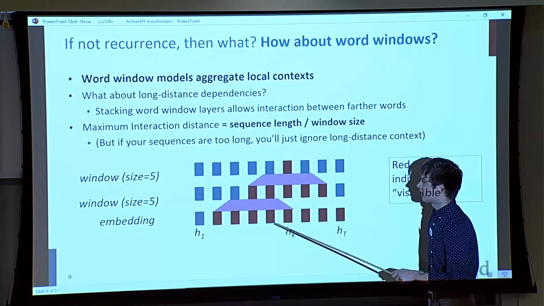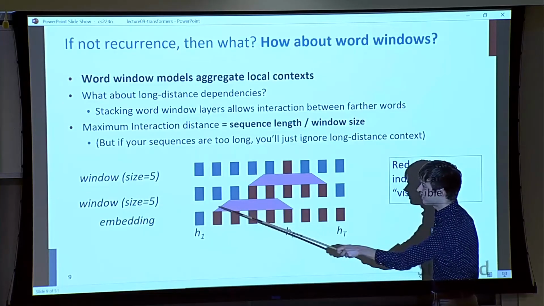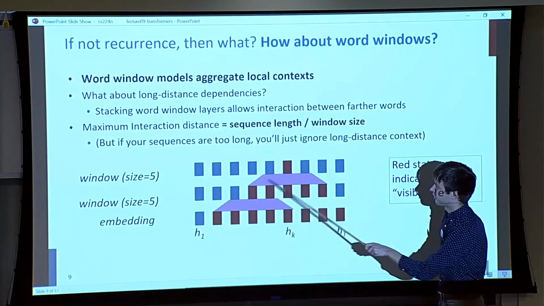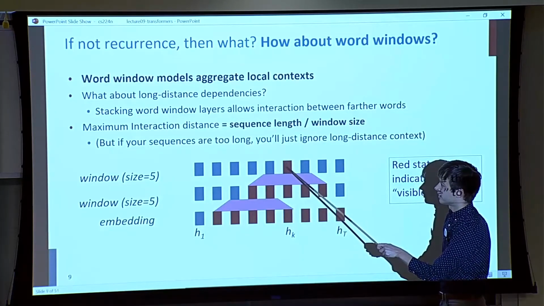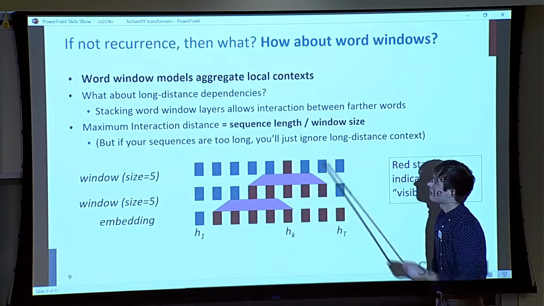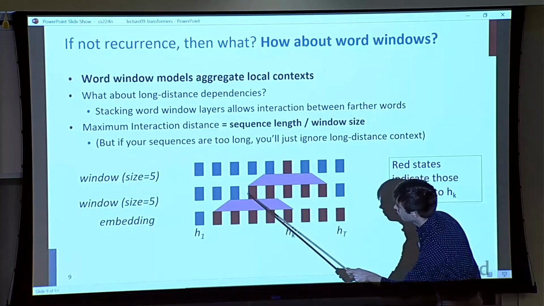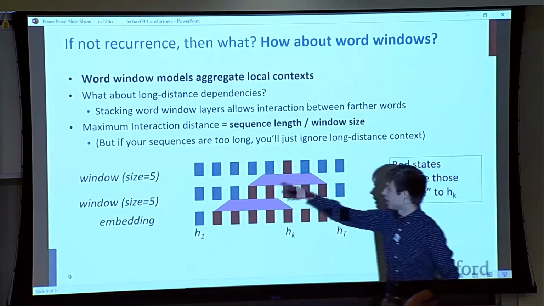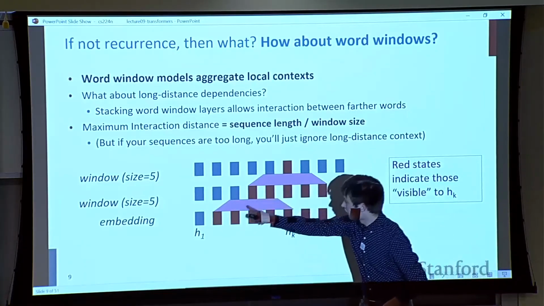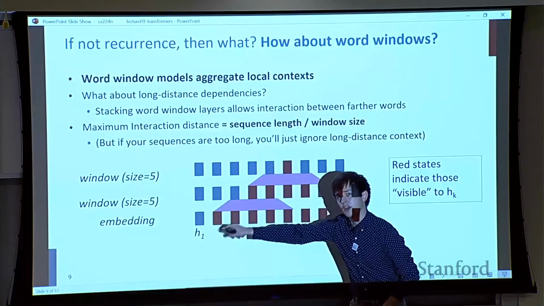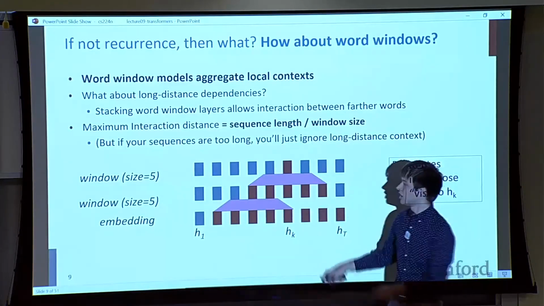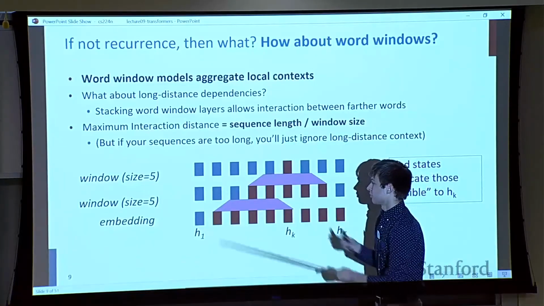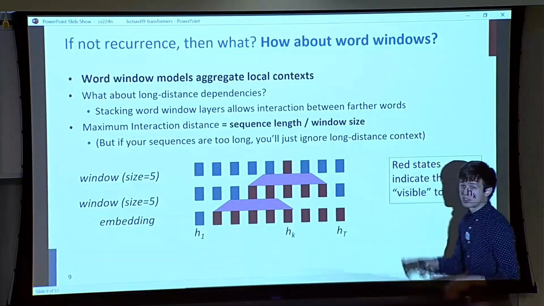So in the embedding layer, you have these words here. This is the last layer, the top layer of the word window classifier. Here's the embedding of HK at the output of your encoder. And so it looks at the local 5 words, because that's the window size. And then as well, the farthest word over here has also looked a couple of words away. So if you stack these and stack these and stack these, without growing the window size at all at any given layer, you can look pretty far. And actually, there are tricks you can use to look even farther.